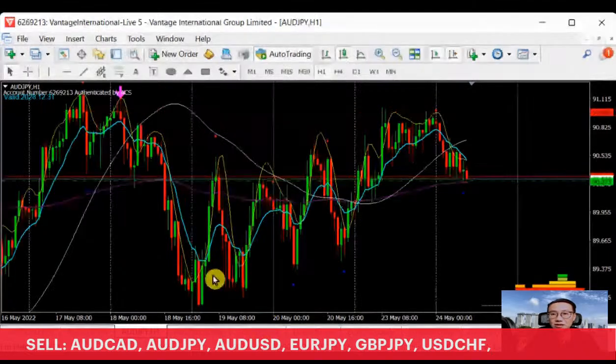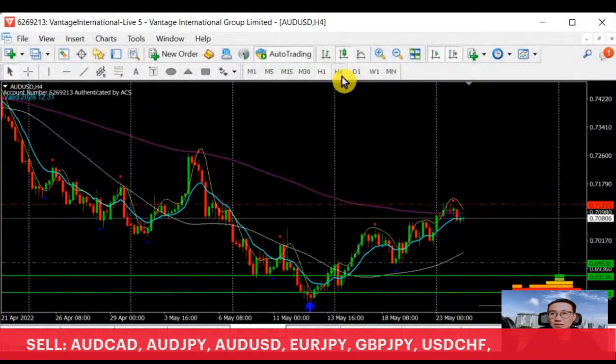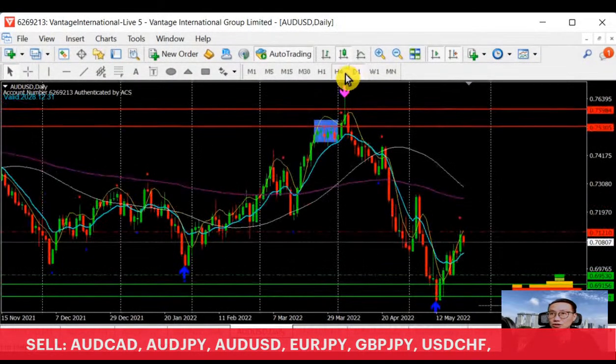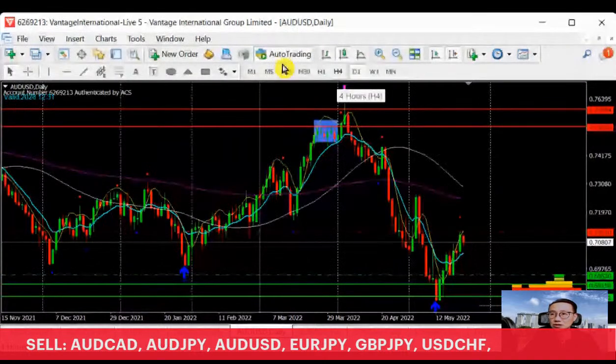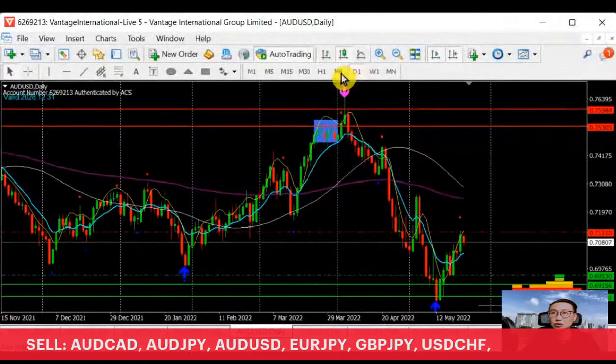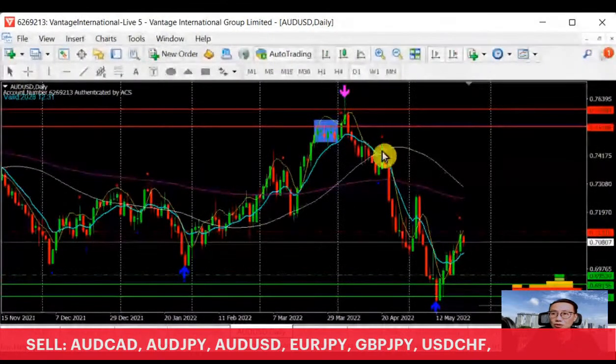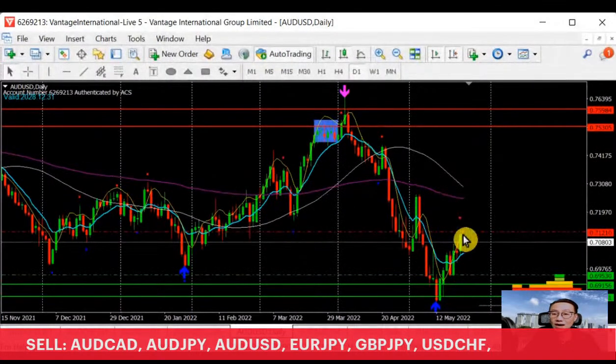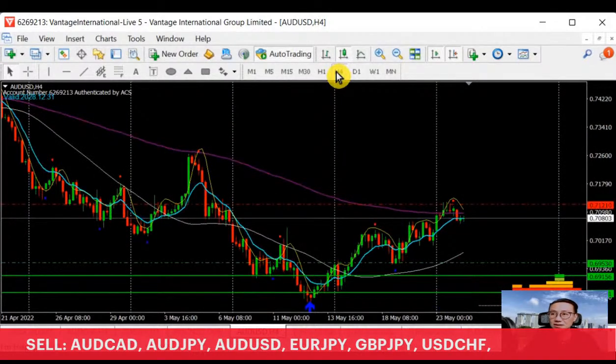How about the Aussie dollar right now? We got to know the situation. Today, we are still in the selling mode. We are creating another lower resistance, a lower high in this case. Over here on H4, as we can see, the resistance is up there. This is something we should pay attention to, so probably it may reverse to test the resistance.